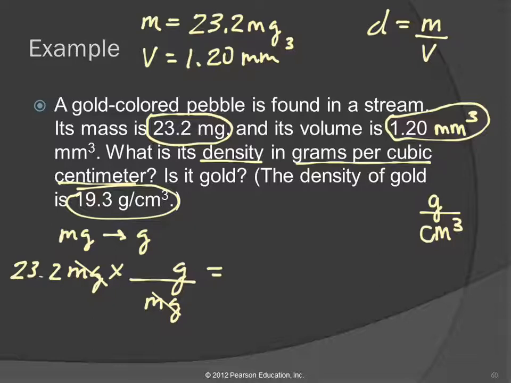To get the number in there, we go into our brain and we say, what does milli mean? Milli means 10 to the minus third. So I'm going to write 10 to the minus third up here. So let's look at that, because these metric units, this is very important. So I'm going to write over here on the side, and then I'm going to erase it because I'll need the space.